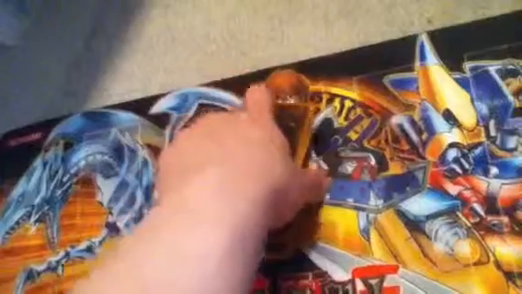Call the Haunted. I might think of running 2. Bottomless Trap Hole for protection, and Torrential. So yeah, that's my Cloudian deck, guys.